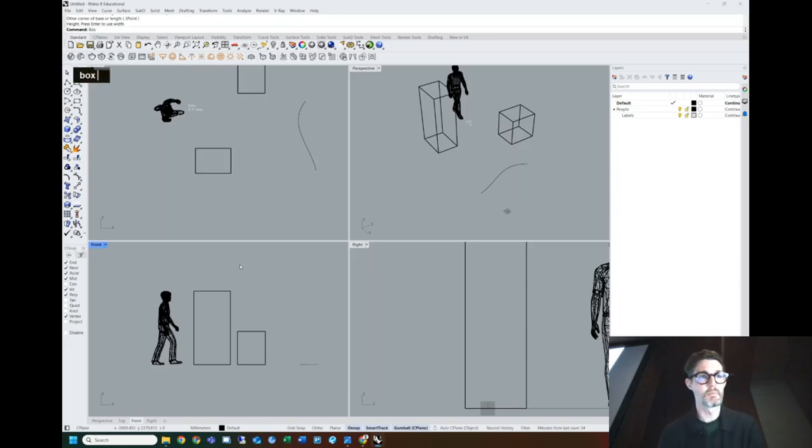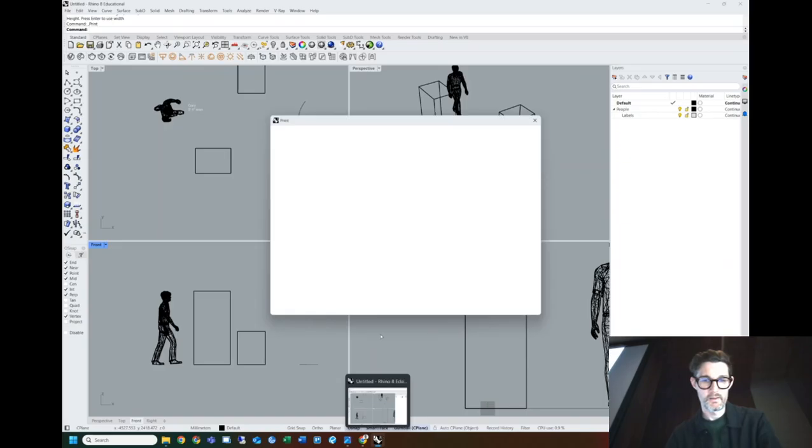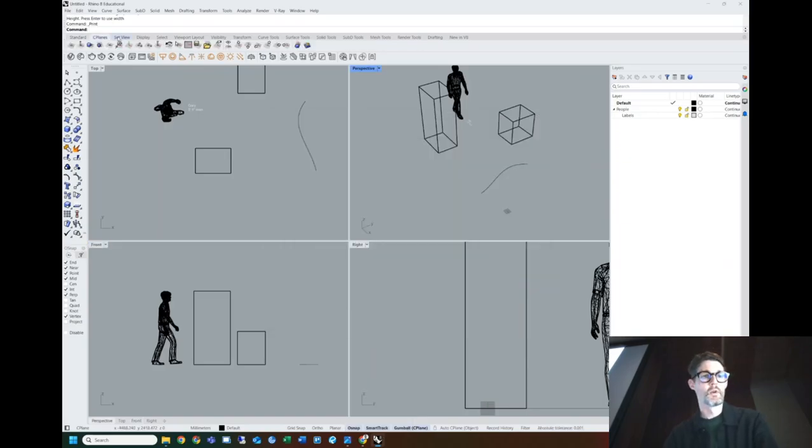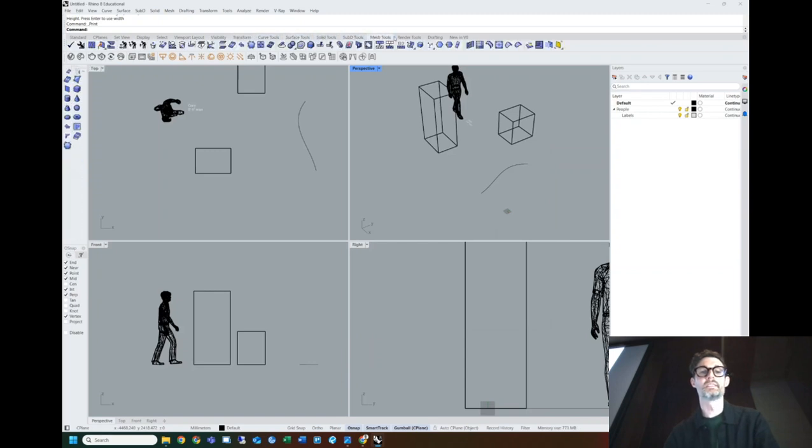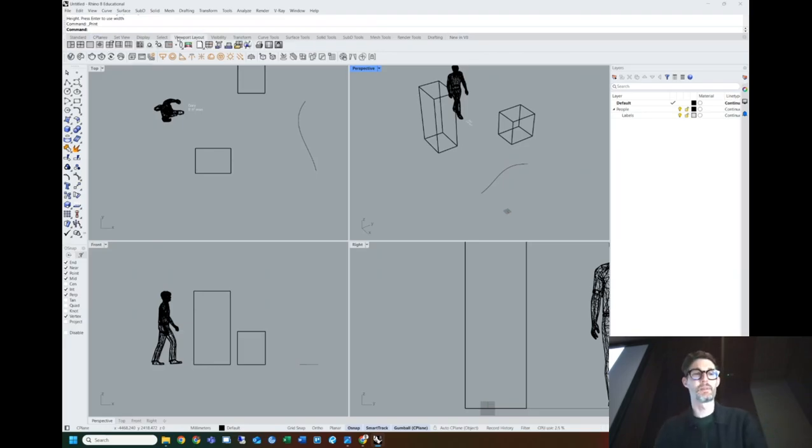So knowing that I can type box, doesn't matter what view I'm in, what buttons are visible, what buttons aren't visible. There's tons and tons of these tabs along the top. All these tabs change the buttons that are available to you. And the number of buttons is overwhelming. And if you have to look for a button in a tab every single time, you're going to start losing your mind very, very quickly.